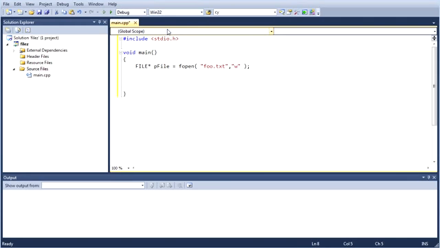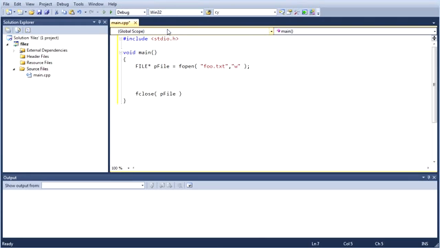Alright, so now we have our file open. For every file that you open, when you're finished with the file, you should close the file. It's good manners. You weren't born in a barn, were you? Then close the file. fclose, and you pass it the pointer to the file. And that will close your file. Now, in between your fopen and your fclose, you will hopefully have some file access function calls.